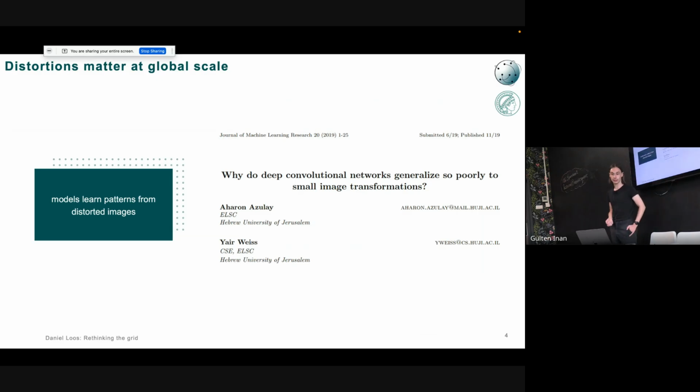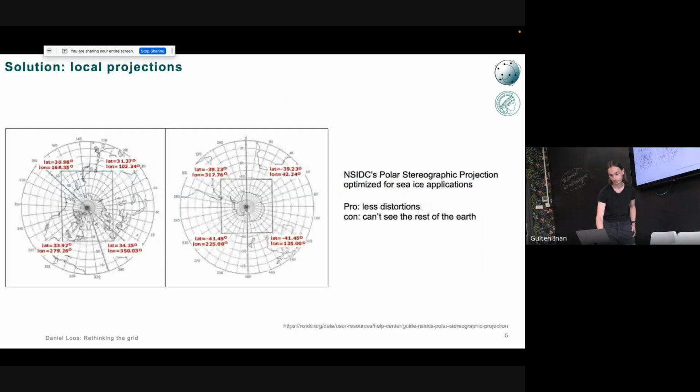The distortions matter, not only in terms of visualizations, but also when it comes to modeling. When you're running deep convolutional neural networks on your maps, the network is also seeing distorted data. And now we want to think about how we can minimize these distortions as best as possible.